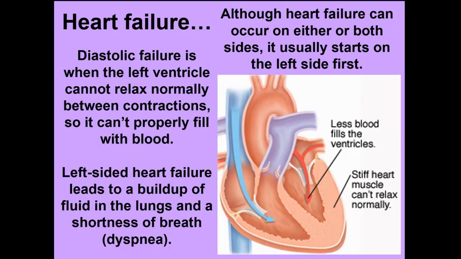Diastolic failure is when the left ventricle cannot relax normally between contractions, so it can't properly fill with blood, and the left-sided heart failure leads to a buildup of fluid in the lungs and shortness of breath. This is known as dyspnea. Although heart failure can occur on both sides, it does occur on the left side first, so the same case.